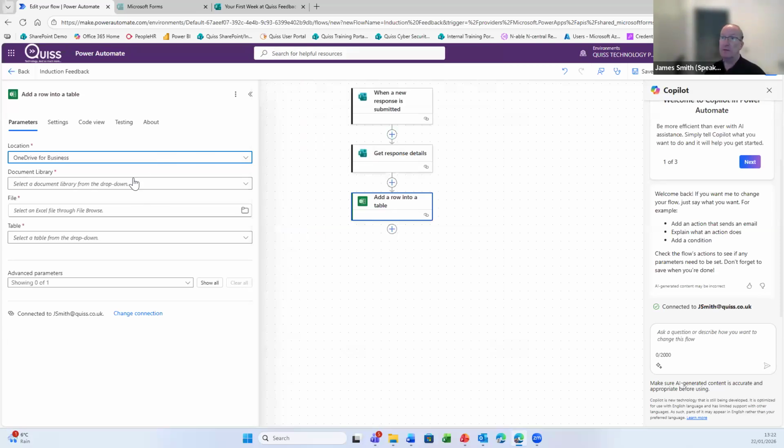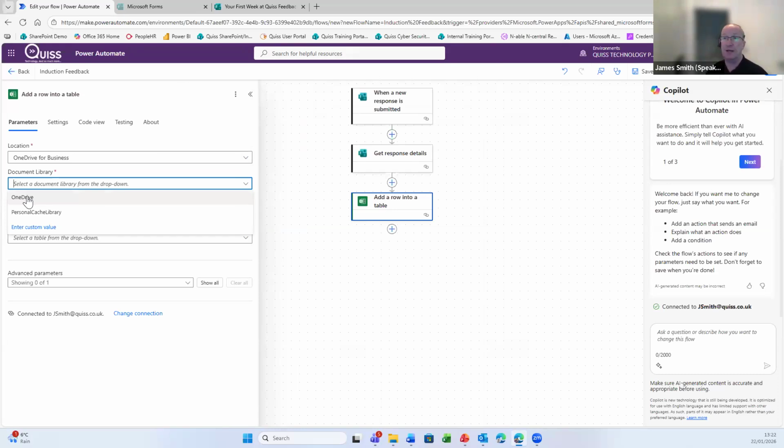So it will then ask me, which document library is it in? And OneDrive for Business only gives me the one, it's OneDrive. If it was a SharePoint site, I would just need to select the library. Then it will ask me which file I want it to update.